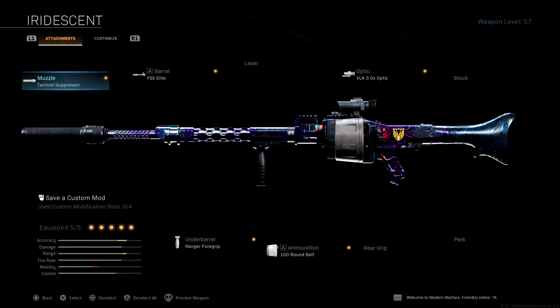It's called truegamedata.com, and right here you could basically make a class setup and see how good it's going to be, how much range you're going to get for putting these attachments on, how much mobility you're going to be losing, all that kind of stuff. And that's exactly how he made this masterpiece of a class setup for the MG34.